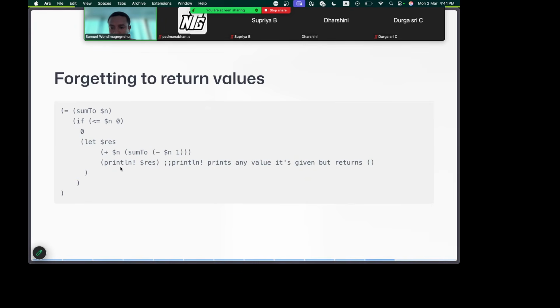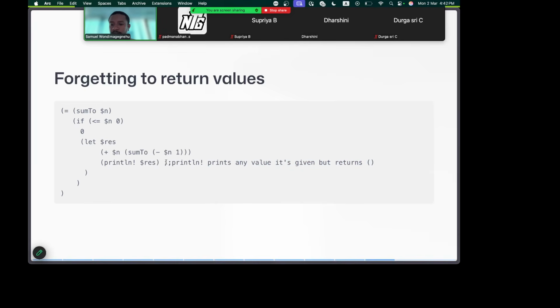So println res is being reduced down here. This is going to be reduced into empty parentheses, which is not a value, which is going to mess up our program execution. println prints any value it's given, but it returns empty parentheses. So this is not correct.